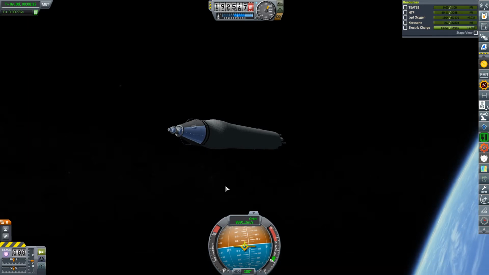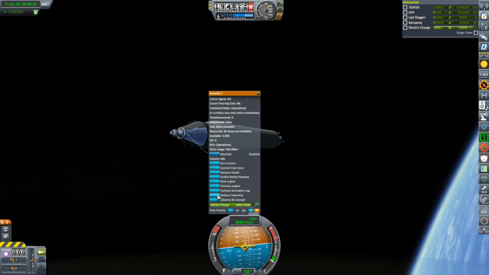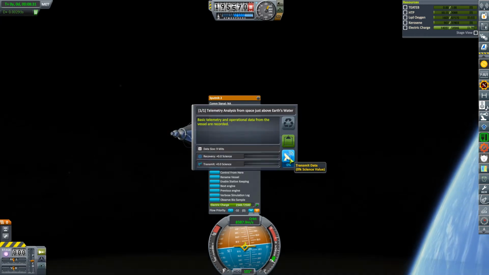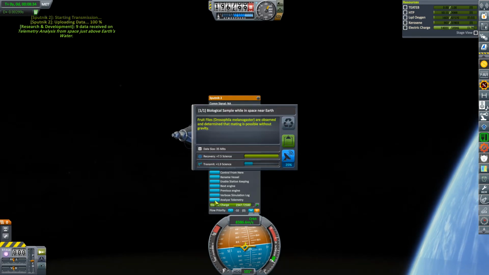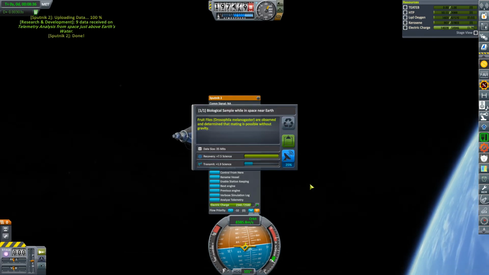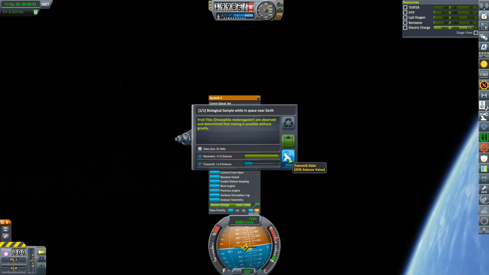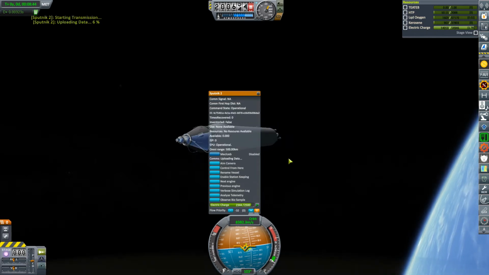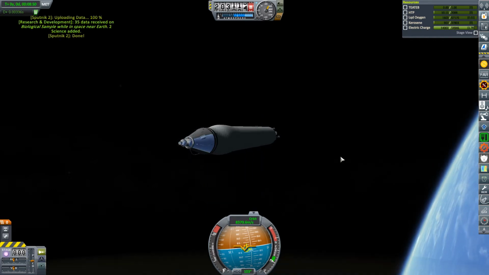Thanks. So analyze trajectory, which no. We'll send that back anywhere and observe biosample. So if we recovered this, it'd be 7.5, but we can't. So we only get 25% of its value. You have to ignore the description of that because it's not correct for this craft.